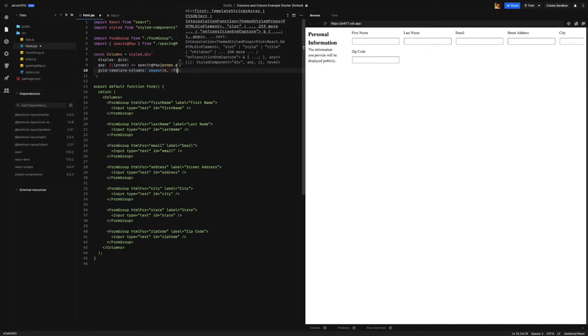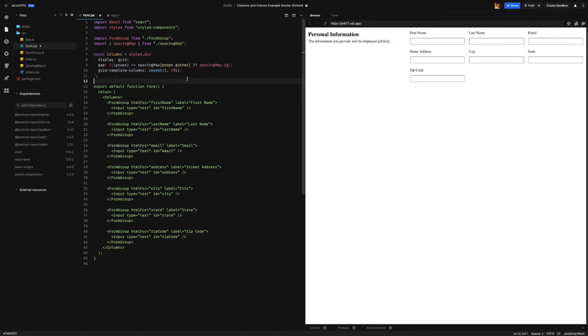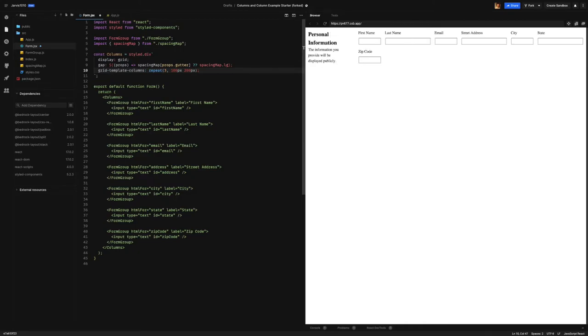Now, whatever we put in here, let's say we only wanted 3 columns. This would give us 3 equal columns. But what it does is it repeats 3 times whatever we put in here. We can pass multiple values. So if we wanted to alternate every other column to be 100 pixels to 200 pixels, and we want to do that 3 times, this is what we do. And you can see we have 6 columns in all, but 3 times it repeats this 100, 200, 100, 200, 100, 200 pattern. So that's pretty cool. But in this case, the layout we're looking for has 6 columns.